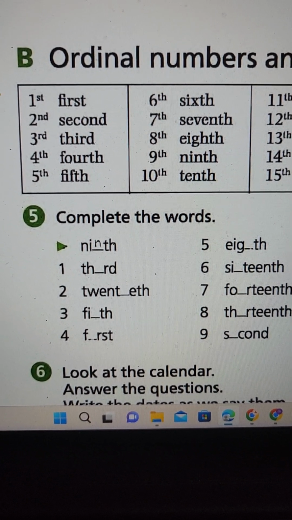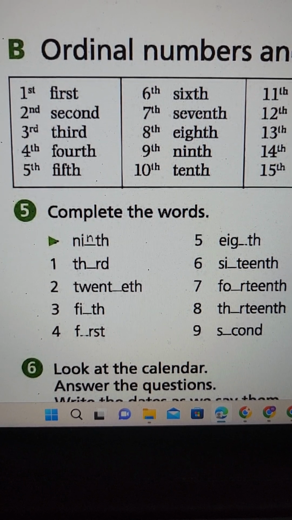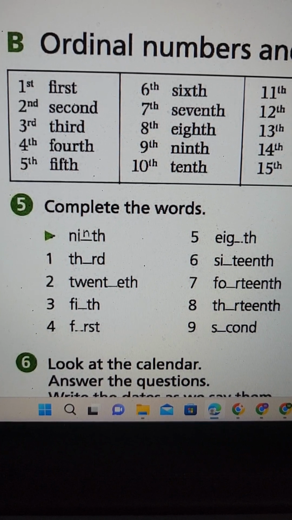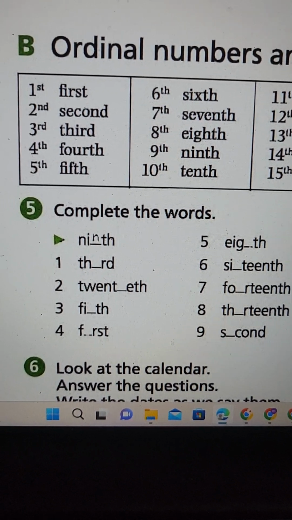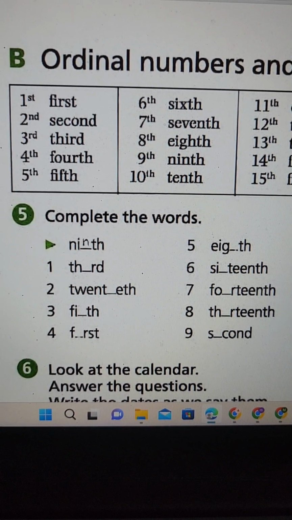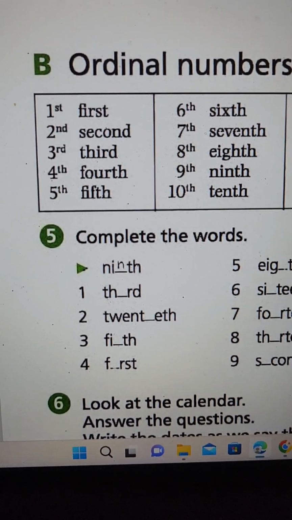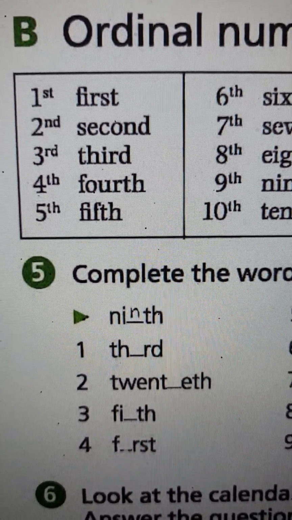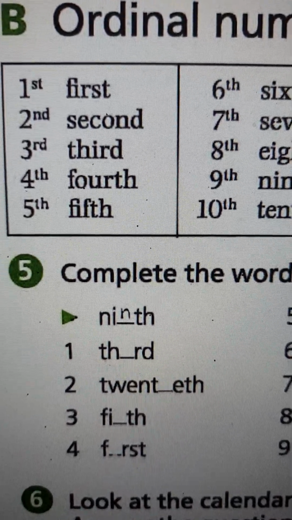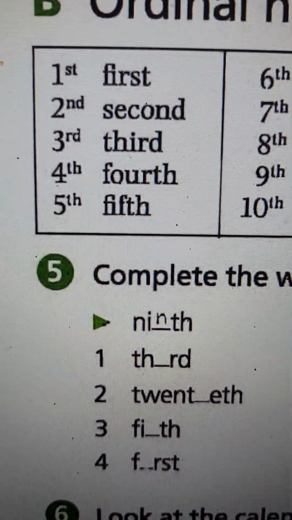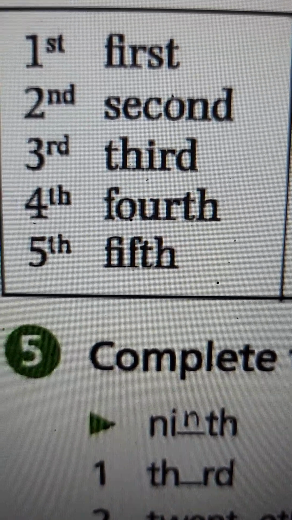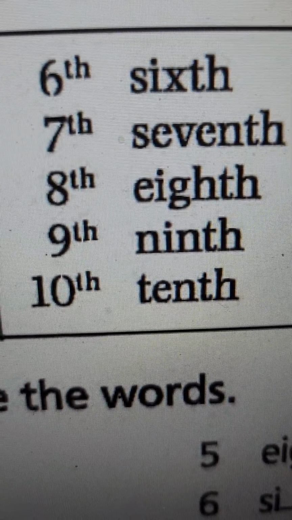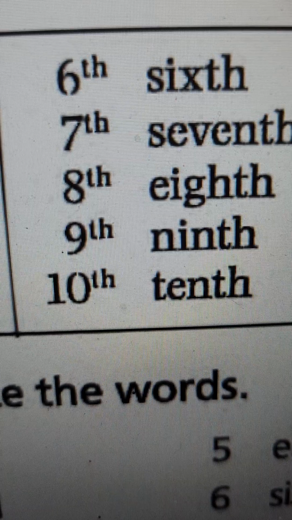Do you remember when I told you about two types of numbers? Ordinal numbers and cardinal numbers. Cardinal numbers are 1, 2, 3, 4, 5, 100, 1,000, million, and so on. But an ordinal number is the one in front of you. First, 1st, second, 2nd, third, 3rd, fourth, 4th, fifth, 5th, then sixth till 10th, everyone is th.